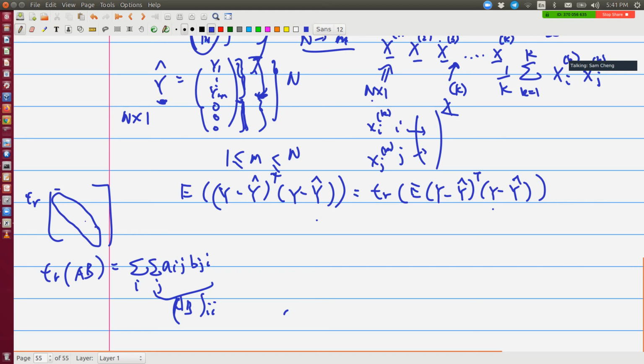And then you look at this, it is the same as the sum over i, j of B_ji A_ij, right? This is just a number, I can flip this. So then apparently this is the same as trace. Should i and j be not equal? No, i and j can be equal. No, because you only get the diagonal. Be very careful about what I'm doing here.